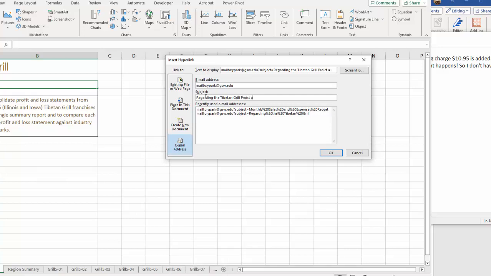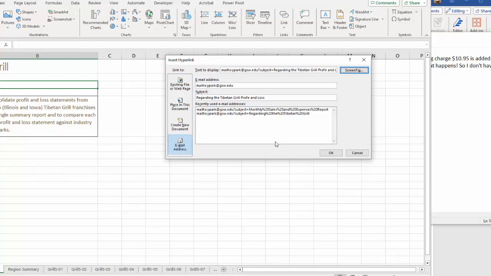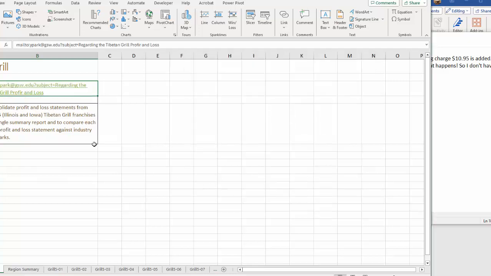Okay. And the screen tip will be: email me for questions about the workbook. So that's how you're going to insert email. But this is not right.